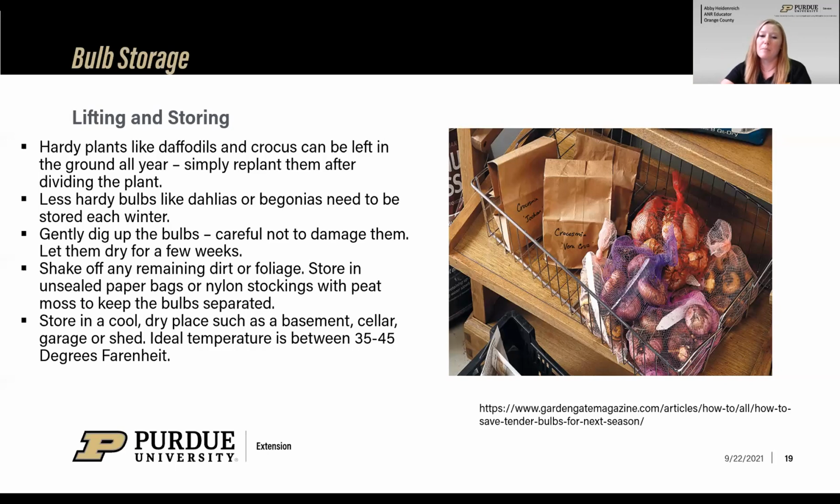You can check them every month or so, and spray them with a little water if it looks like they're getting too dry. Just don't soak them. They like to be damp and satisfied. They don't like to be drowned. They're very picky, and these bulbs don't like wet feet. So if you can keep them moist but not soaked, that's even better. A cellar is a pretty ideal spot for bulb storage. If you've got that option, that's probably your most ideal location to save those bulbs over the winter.